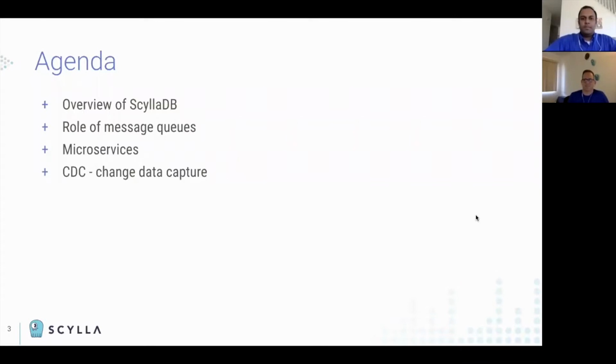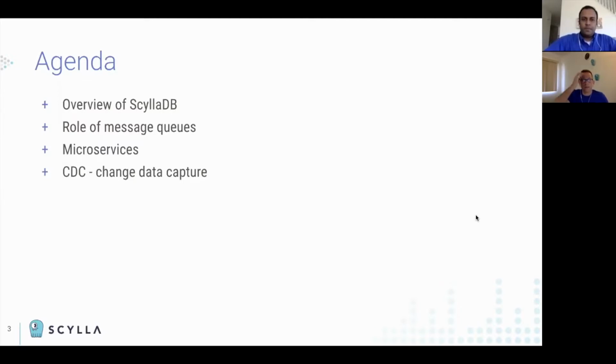Okay. Thank you. Here's a brief agenda for today's talk. First, we will begin with a high-level overview of Scylla and the open source framework Seastar, on which Scylla is built. Next, we will dive into how message queues and Apache Pulsar are enabling streaming-first architectures.